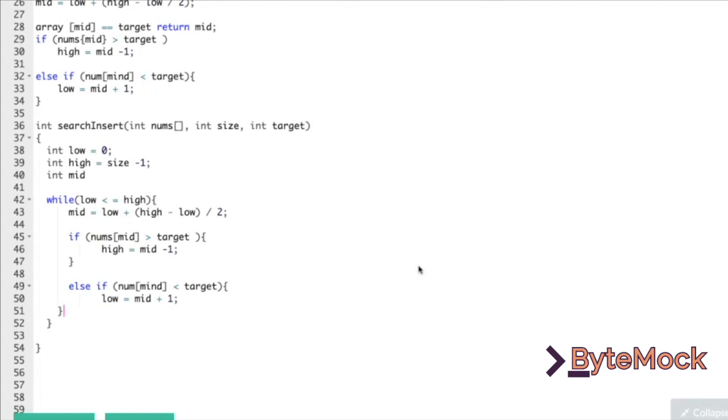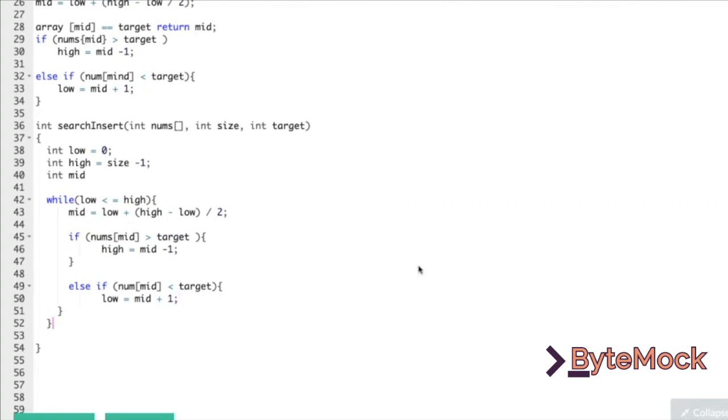Wait, is that correct? Else if it's less than the target, then low is mid plus 1. Wait, let me think about this. Greater than the target, yeah, that's what I want to do.